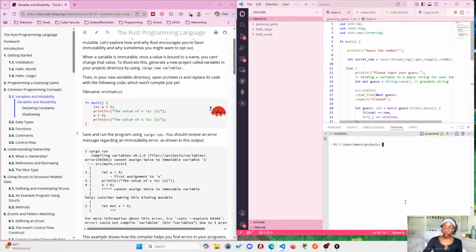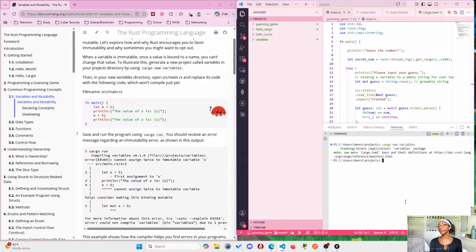It said to create a new project, cargo new variables. So cargo new, and we're creating variables within our project folder, and then we're going to change directory into our variables project. Okay, change directory, variables.